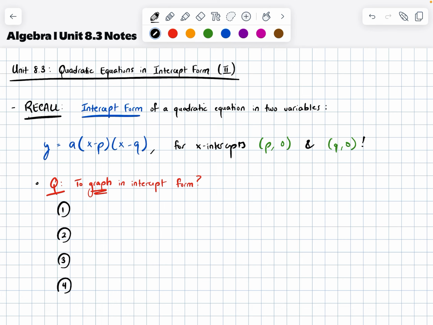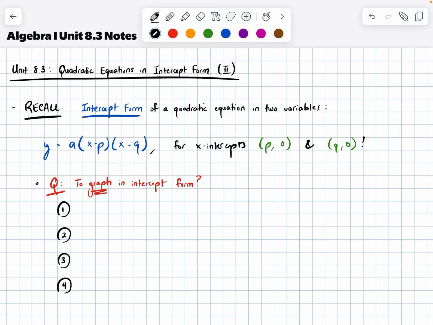Well, first of all, important to remember, I need at least 5 key points on the graph of a parabola, just like I would 3 on the graph of a line. Of those points, the easiest first thing for me to do if I'm already in intercept form would probably be to find my x-intercepts. Of course, the way that I would do that is by setting each of my factors to 0 and using the 0 property after setting y to 0, right? If I'm on the x-axis, y is 0, I have not gone up or down.